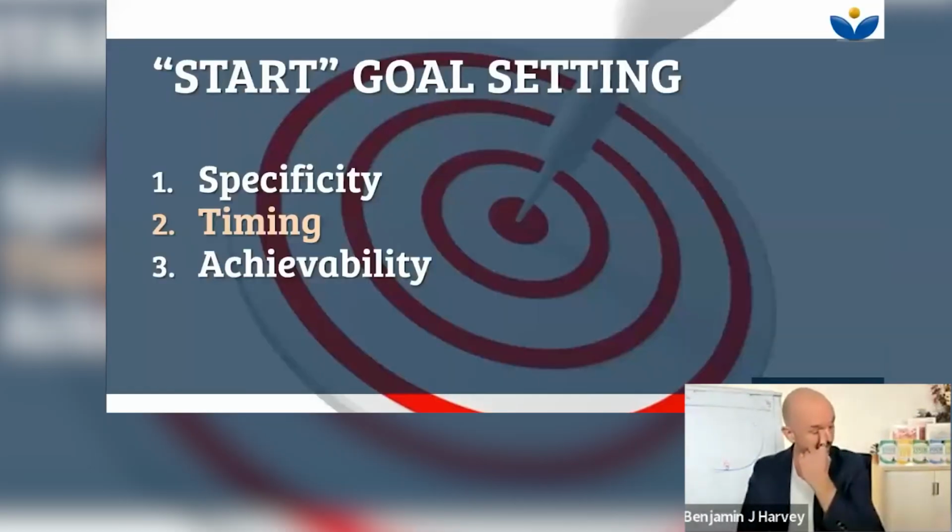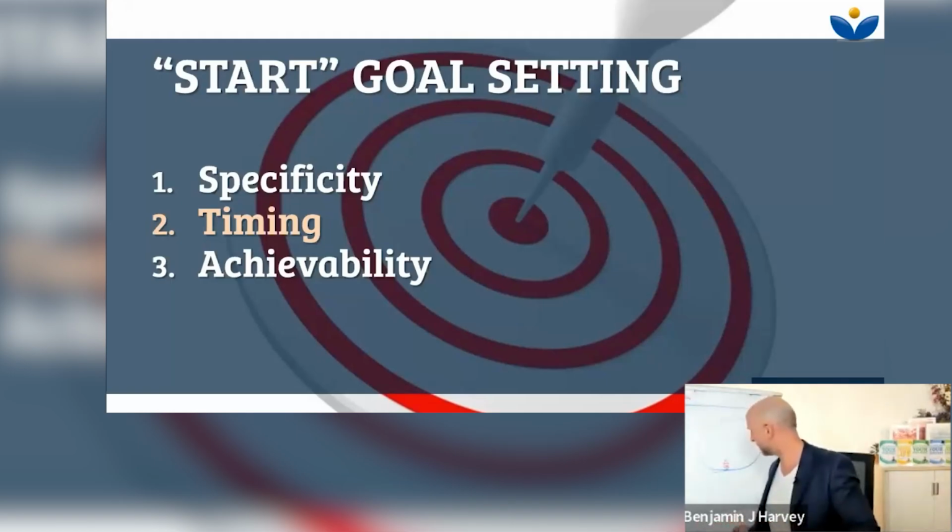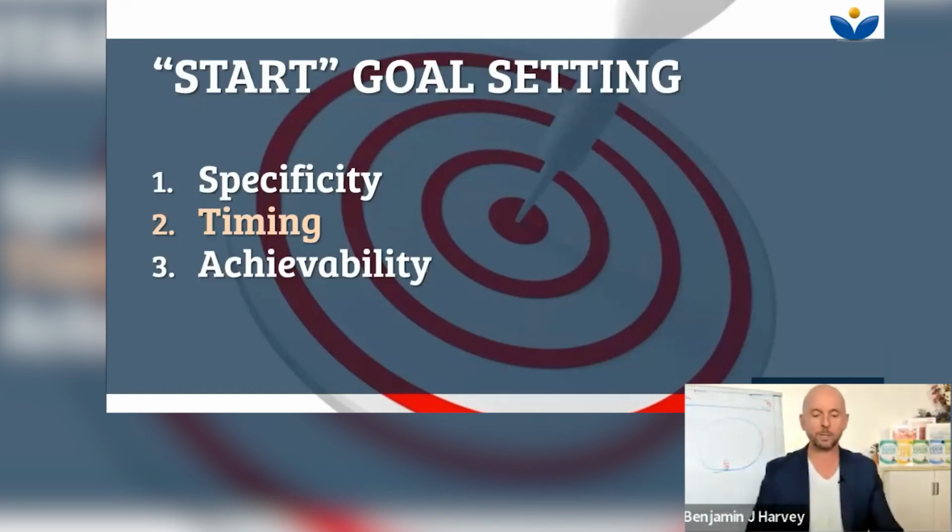So once we've got that, we then move into achievability. Now, with achievability, there's no real metric for this. It's just if you always achieve your goals, they're too small. If you never achieve your goals, they're too big. So I always ask the client, do you regularly achieve your goals? If they say no, then we make them a bit smaller. If they say yes, we make them a bit bigger. So achievability just means the size of the goal that we are going to set, but make sure it is achievable. People keep setting impossible goals. I don't know why they do this to themselves, but make sure that there is an element of achievability. It can actually be achieved.